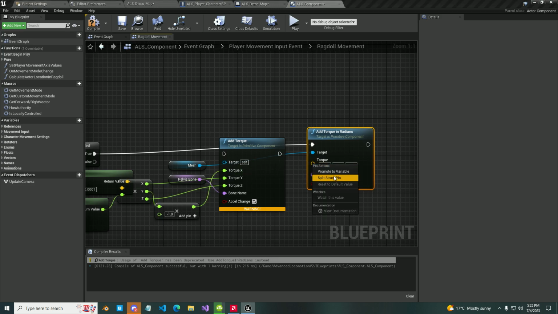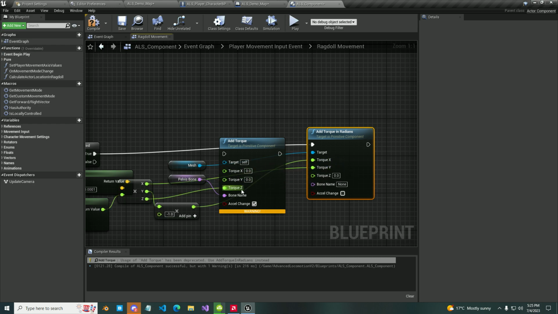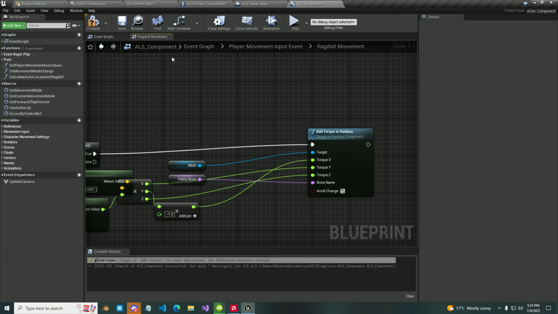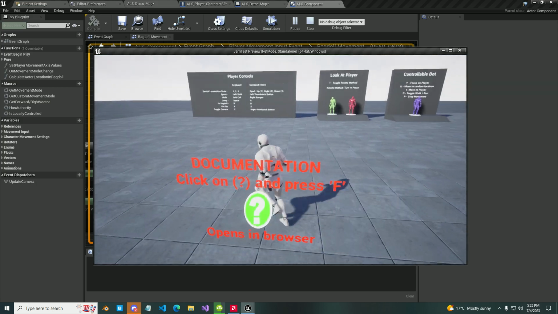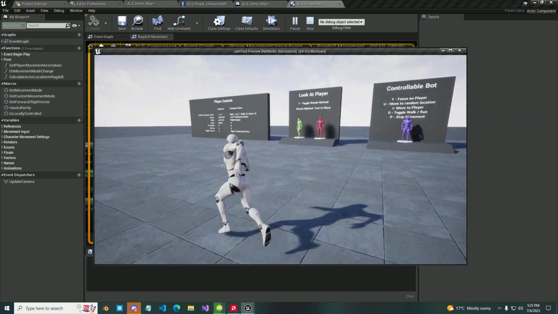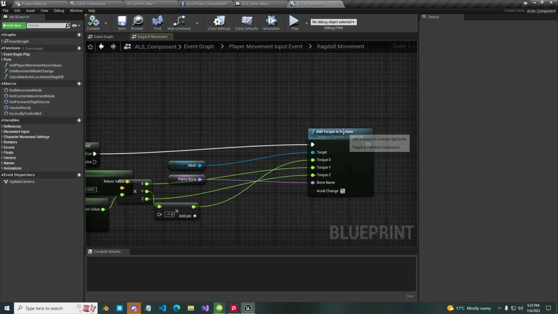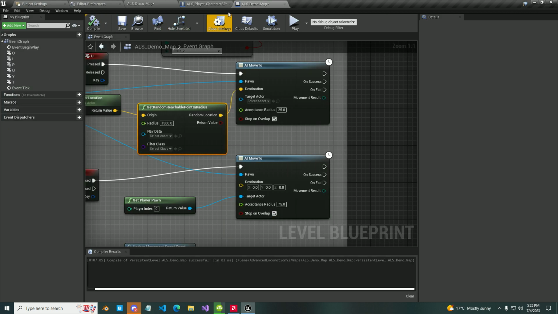Just replacing this and split striping. There we go, and obviously that one, and bam, we can now delete this. And the whole project is now up to date, working perfectly as it should be, as it was in 4.17 when it came out. Obviously there are changes to the torque and everything like that, which is probably more accurate, I guess. But yeah, that'll solve the problems over there.